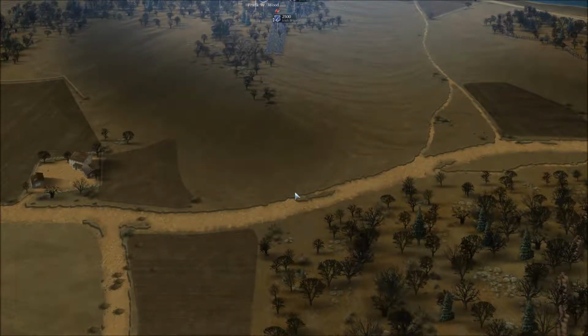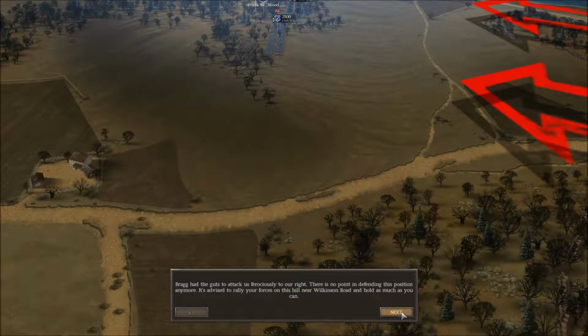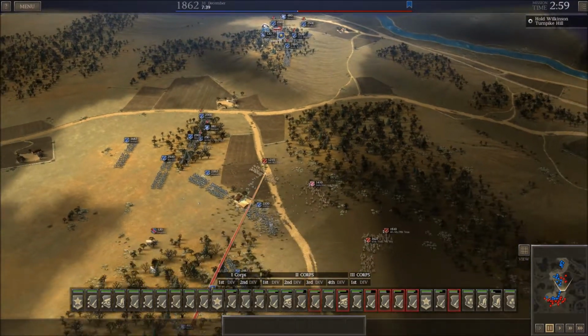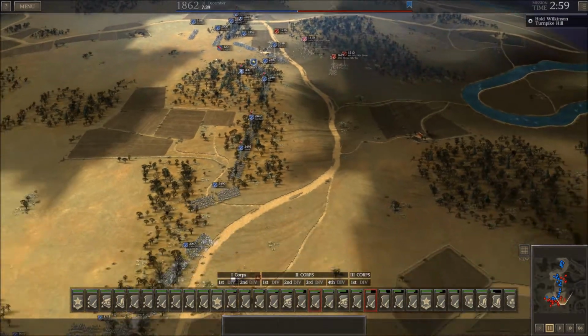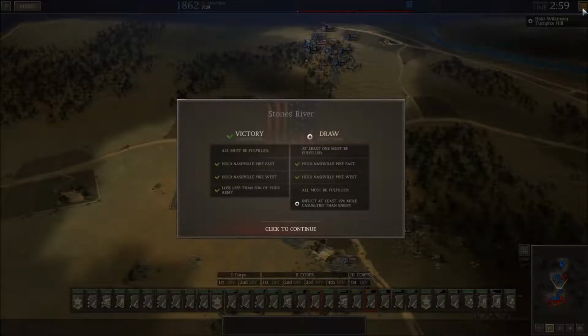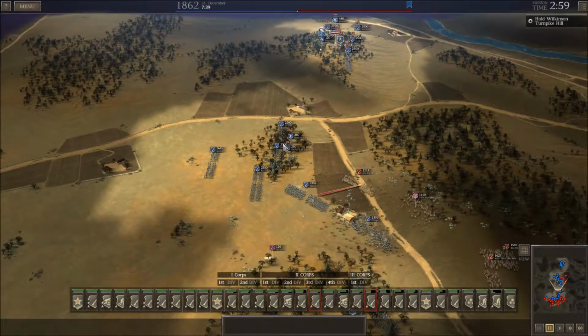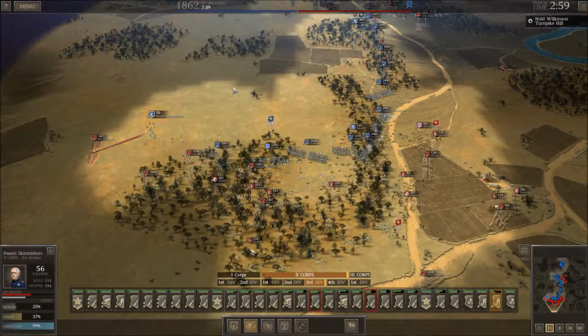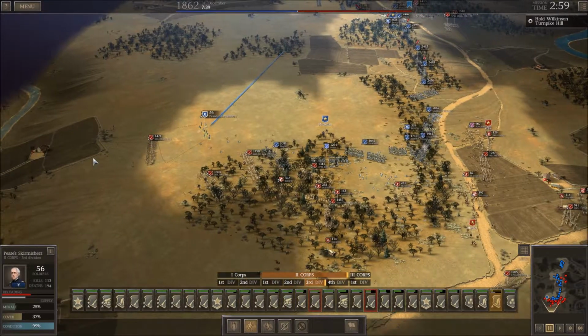Where do we need to withdraw to? Bragg had the guts to attack his first unit on the right. There was no point in defending the position anymore. It is advised to rally your forces at Wilkinson Road. So where does it want me to pull back to? So, all right, we have to hold the Nashville Pike. All right, so here's the pike. Okay, so it wants us to pull back from this. We can do that. Bayard routed.